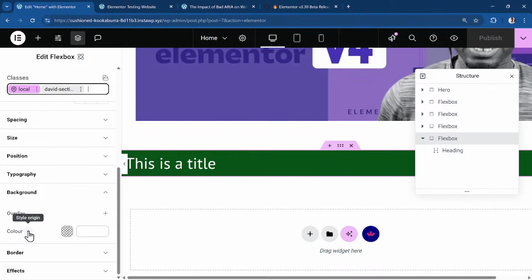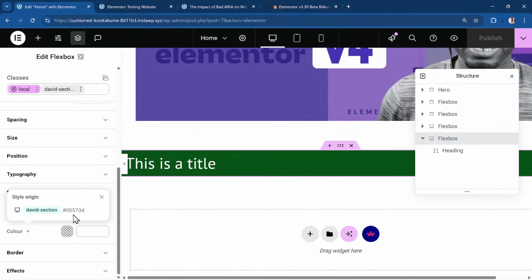That's what it's trying to tell you. If you now click on it, it gives you more details. It tells you exactly where the style is coming from. The green color means that it's coming from a global class, and then it tells you the name of the class. That is David-section.